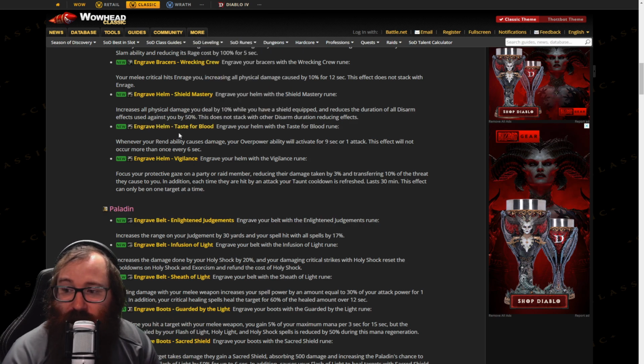Next, we have Engrave Helm, Taste for Blood. Whenever your Rend ability causes damage, your Overpower ability will activate for 9 seconds or one attack. This effect will not occur more than once every 6 seconds. So maintain Rend, and you just get to use Overpower. This makes the Overpower build that a lot of people are currently doing with the Raging Blow very, very viable. It'll be cool to see if that stays in place or if another meta emerges.